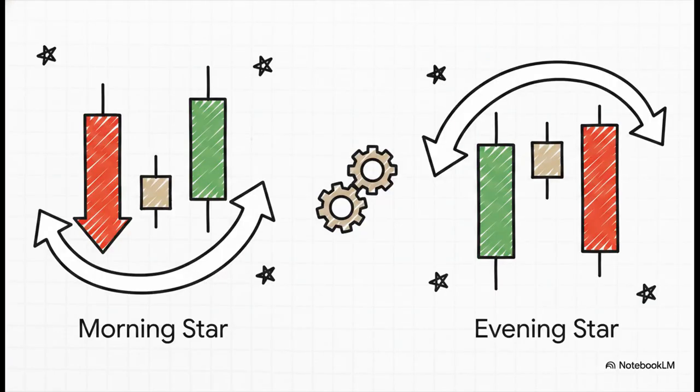Now, let's see how this builds into multi-candle pivots. Because sometimes the market doesn't just turn on a dime. Patterns like the morning star, evening star, piercing pattern, and dark cloud cover take 2 or 3 candles to fully develop. These are slightly slower, a bit more methodical momentum shifts, but they are incredibly powerful because they confirm a much broader, more established market reversal.